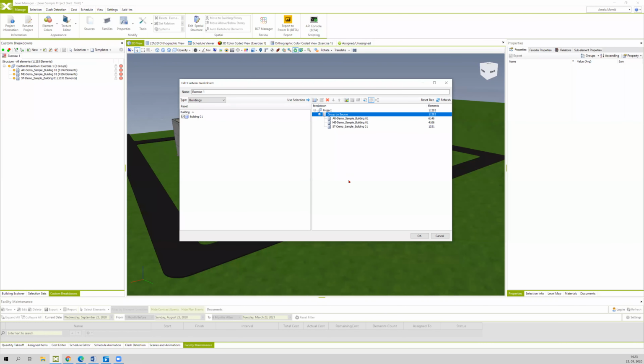Once you create a custom breakdown, it can always be edited by adding a new rule. And in our case, we will add the set color coding rule. What does that mean? We will define that every group of elements which are a part of this breakdown will be colored in a different color.